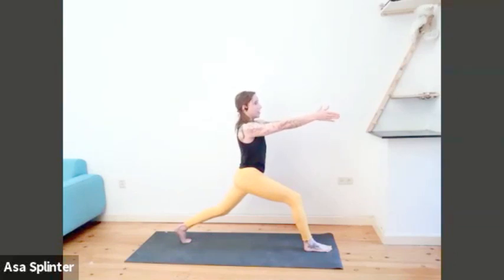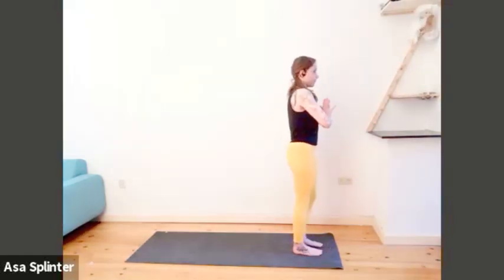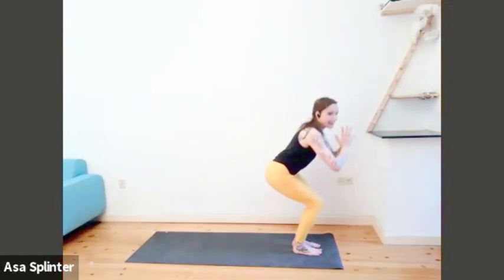Allow it to let this burning sensation take over your lower body, and then drag yourself forwards towards the mat. Take another inhale. Exhale, weight sinks into the feet. Going for our last flow. So you sink again back into this chair pose.